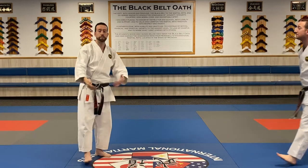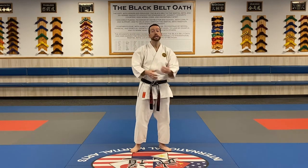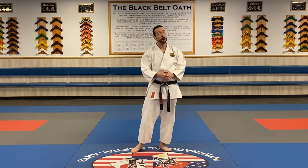Just remember that when you're practicing these at home, it's really good to, again, do not only the blocking side, but also the attacking side. If you don't have a partner, practice both sides, both pieces of that separately, and then try to put it together later on when you have your partners in class. Good luck, everybody. We're going to move on next to a couple kata.